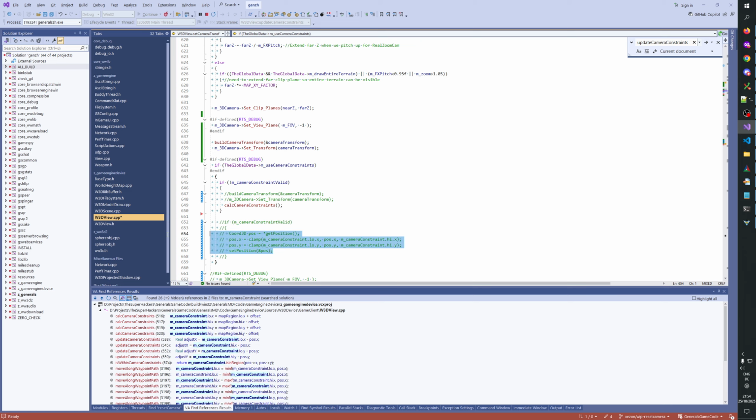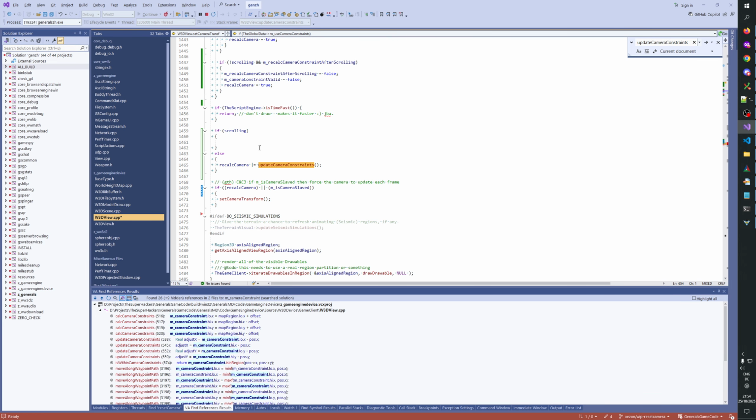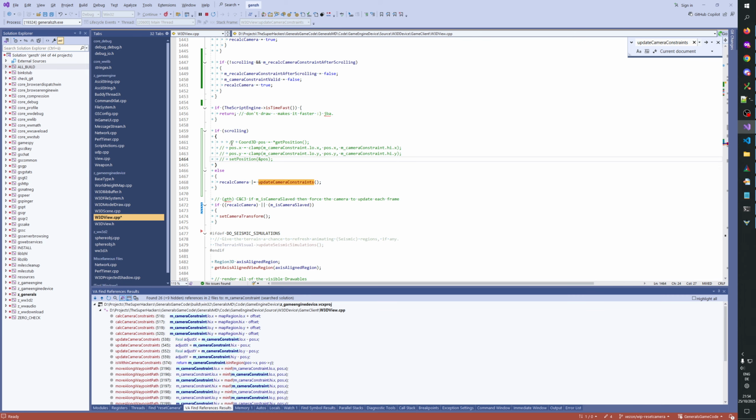Take this code here: get position, clamp, set position.